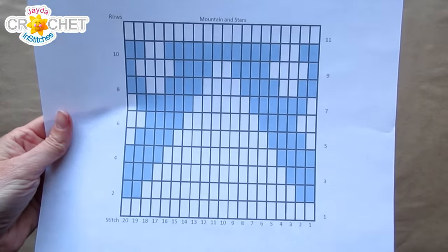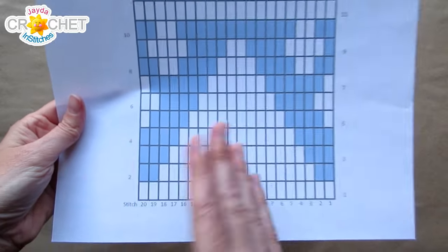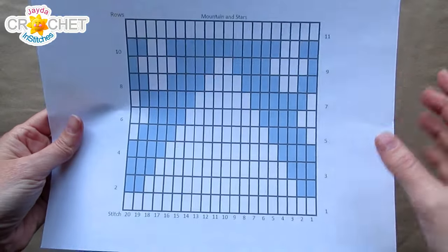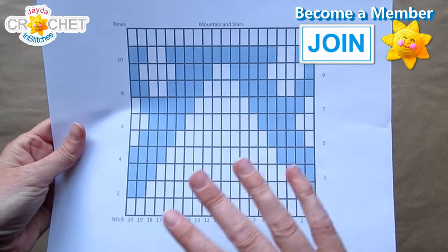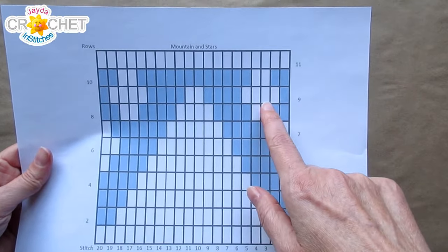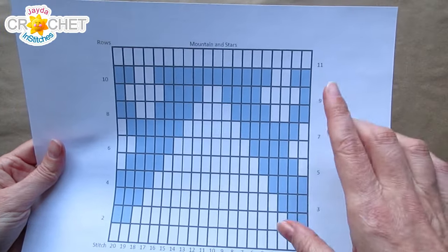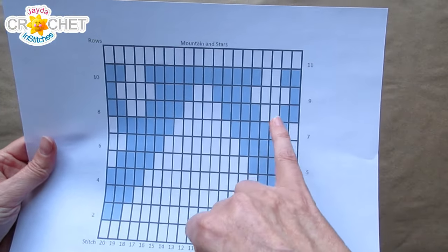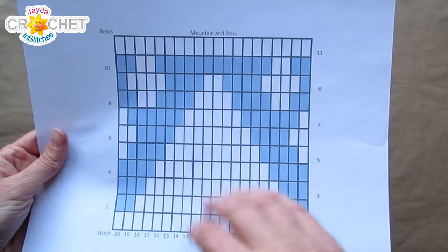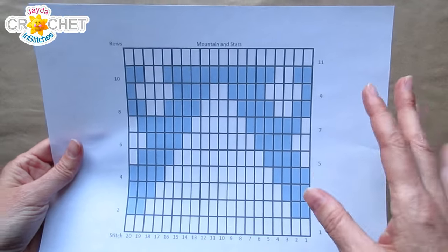This is a fully mirror image graph. Right-handed, you start on the side of the graph where the number is. Left-handed, you start on the opposite side. But because it's mirror image, it doesn't really matter which side you come at this graph from — it will not change the picture. I am using two colors: A in white, B in blue. You do not need spools for today's project; I am carrying my colors all the way across. If you wanted to change the colors of your stars — white, yellow, or whatever — you might want to use spools for that, perhaps two spools per graph.